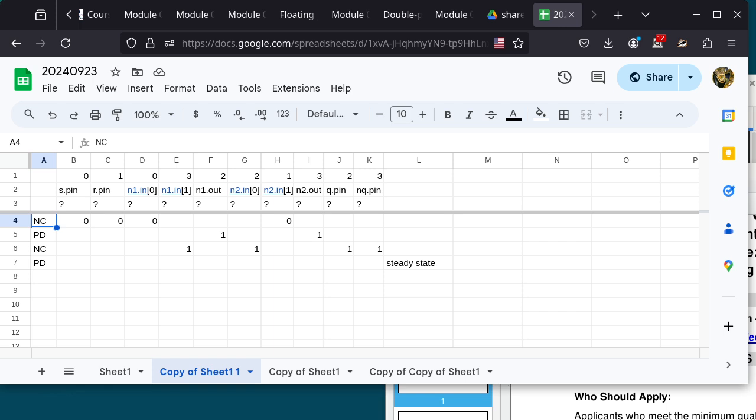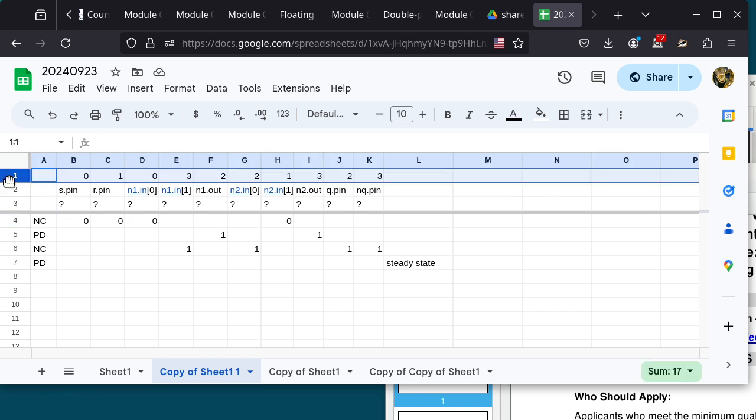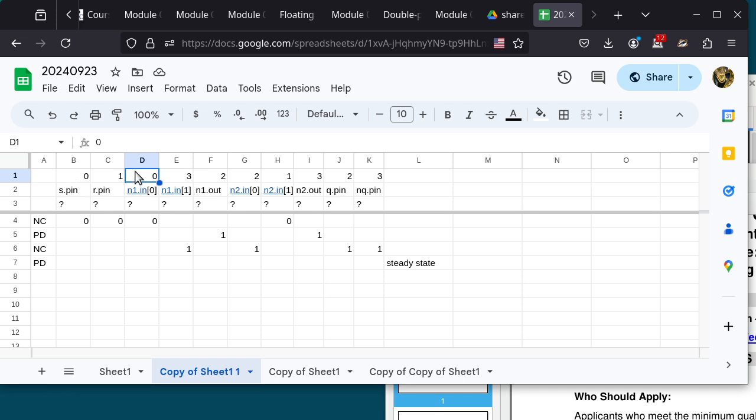Okay, so we talked about how everything starts off as unknown to begin with. And then what we do is we change the two input pins to all zeros. And then the NC row, NC in this case stands for node connectivity. In other words, based on the wiring of the circuit, what is going to change because the input pins got changed into 0 and 0. And then on row 1, we have the node number. So everything that shares the same number belongs to the same node. So the input pin S, the first input pin of N1, which is a NAND gate, they share the same node. In other words, if this changes, this will also automatically change because of how they are wired.